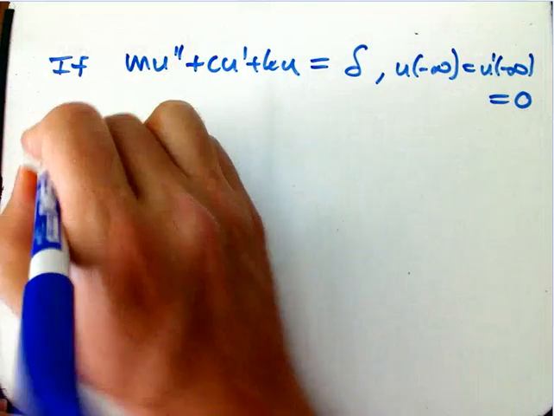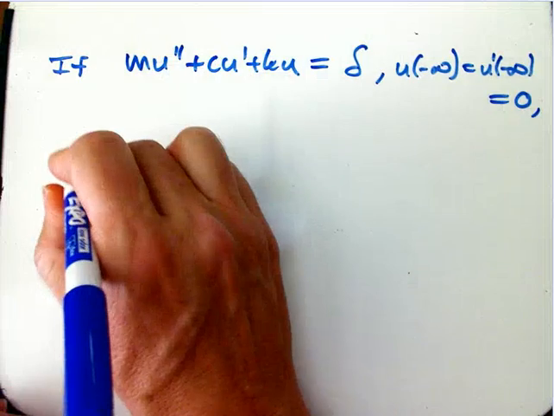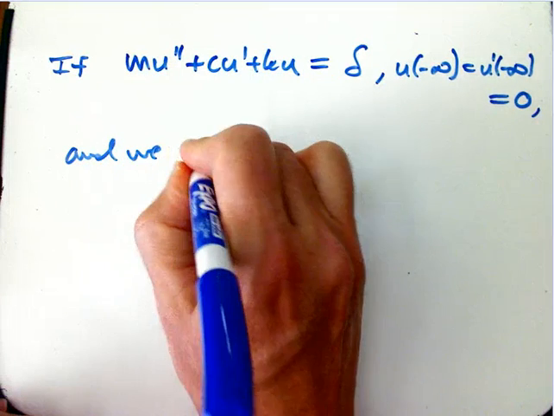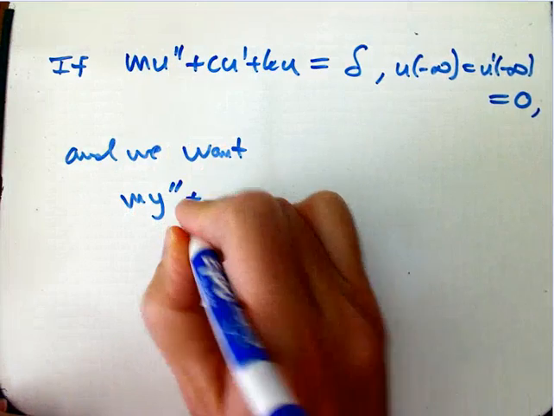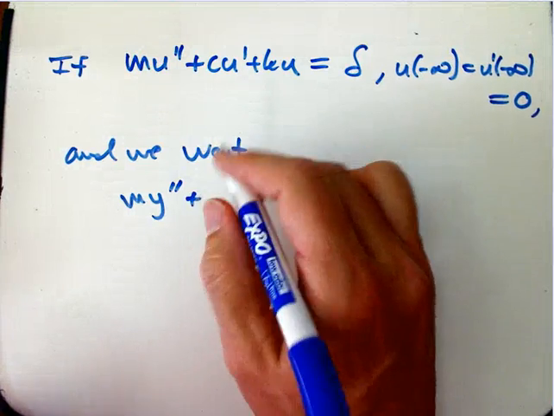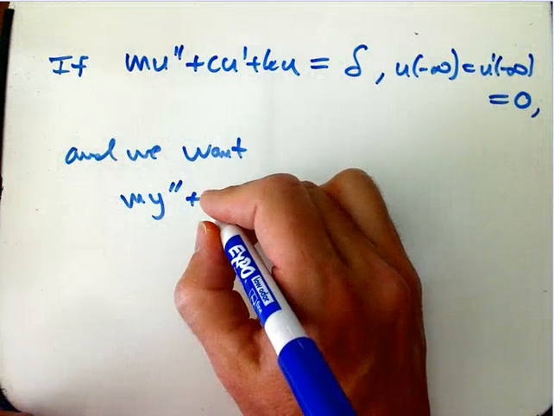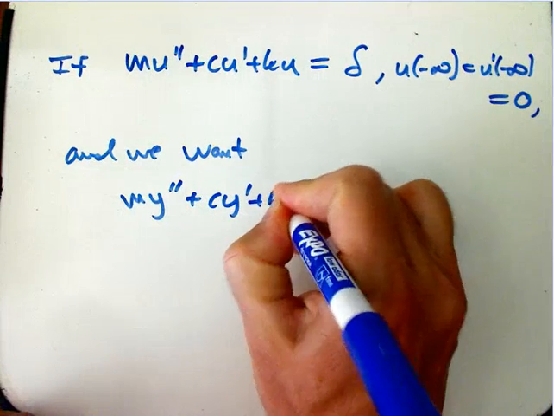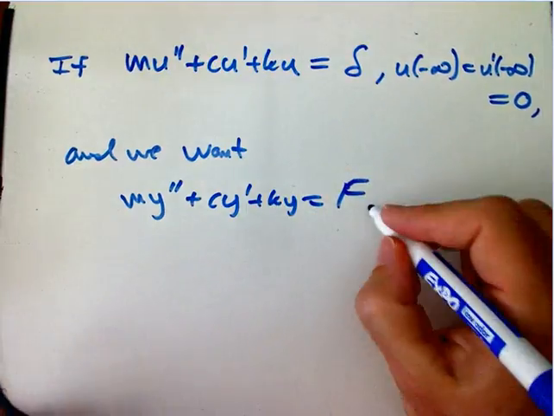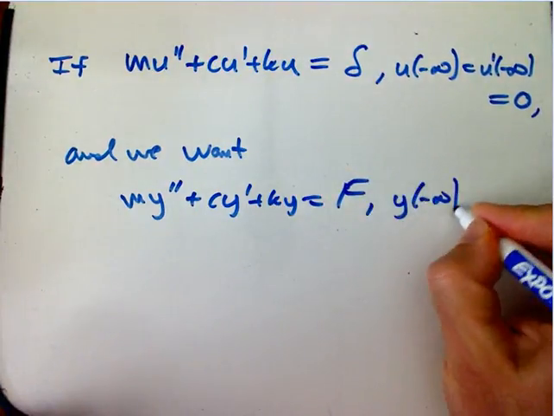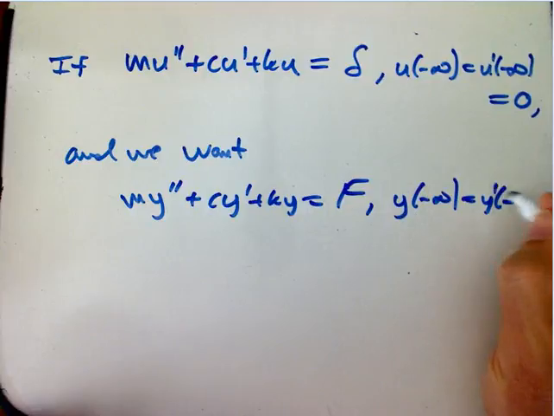Okay. We have that, and we want to solve for some unknown y. So we're assuming u is known, and we really do know the answer to that problem. But now we're going to put in a fairly arbitrary f, and I want the answer to the same problem, again, with nothing happening in the far past.